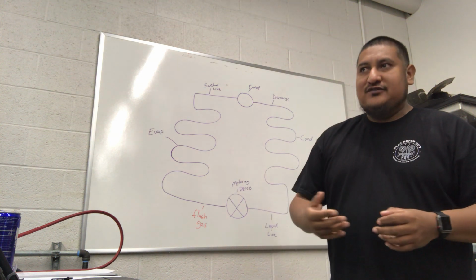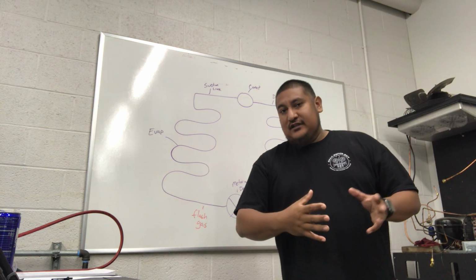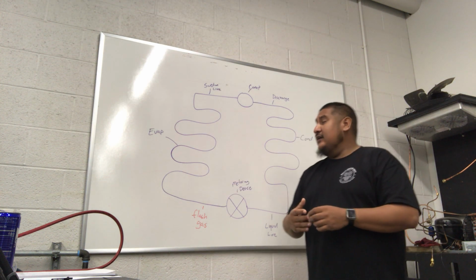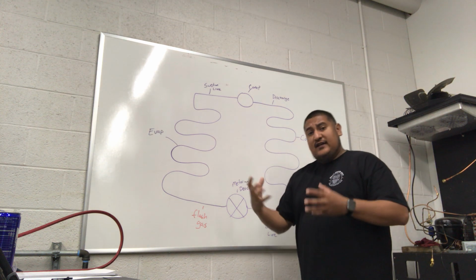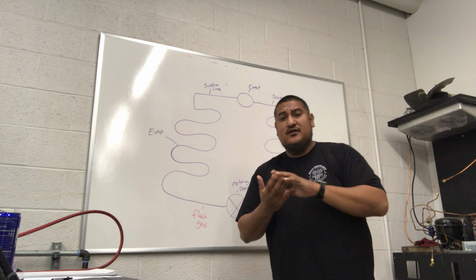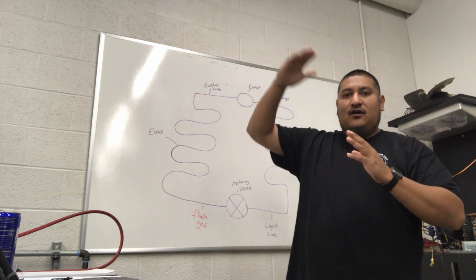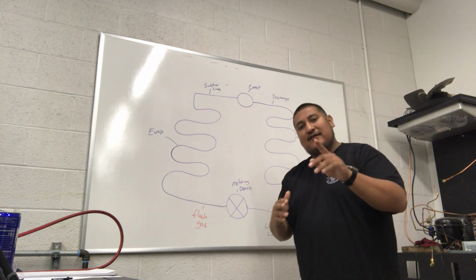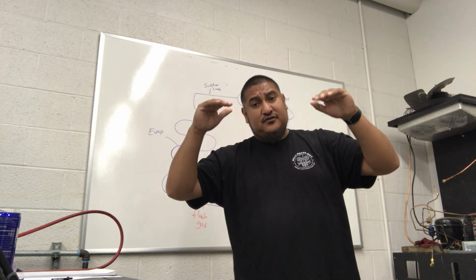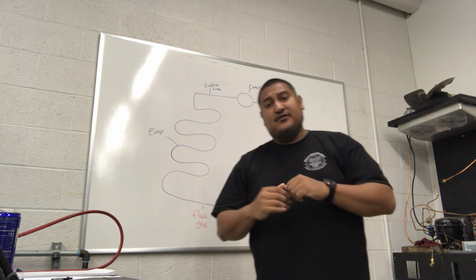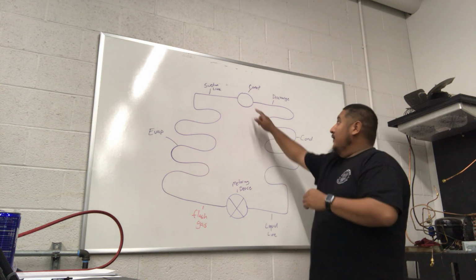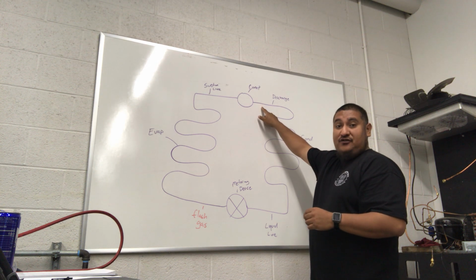Now a lot of people always think that refrigerant is always going to be a liquid. Well, yes and no. We'll talk about that here in a little bit. But the compressor is going to take in this refrigerant, and it's going to compress it. When you compress any type of gas, you increase its pressure, obviously, and the temperature will also increase. You guys have to understand that when the pressure increases, the temperature will also increase. When the temperature increases, the pressure will also increase. Those two go hand in hand. That won't change.